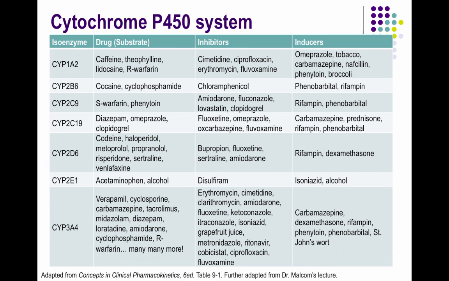Some other ones that I can think of were listed in Dr. Malcolm's lecture. I've modified this chart a little bit, added a couple of things to it, and there's a ton of examples here, but I'm just going to go through a couple of them. For example, theophylline, which I know Dr. Smith talked to you about as well. We do have some inhibitors and inducers of theophylline. So for example, if you were to give phenytoin or broccoli, which is interesting, I mean, it's not even technically a drug, that's a food, but either way, it's an inducer of CYP1A2. So we're going to induce theophylline metabolism, resulting in a decreased concentration of theophylline.